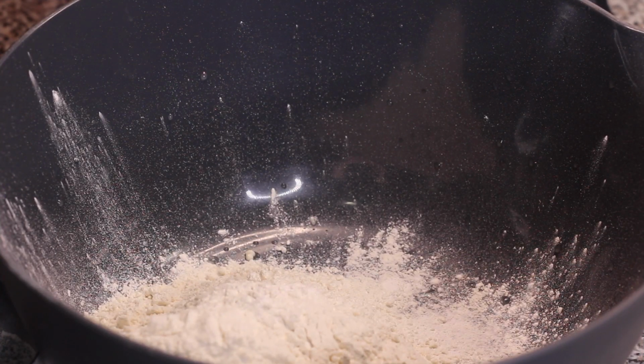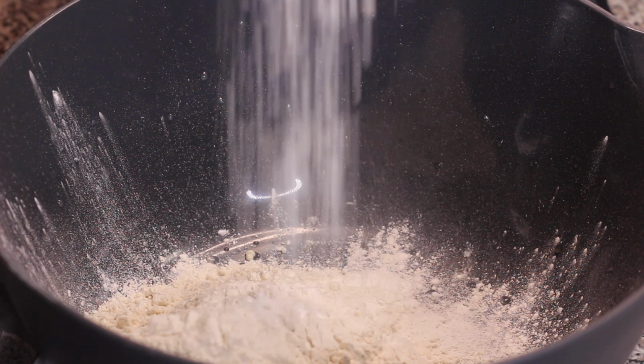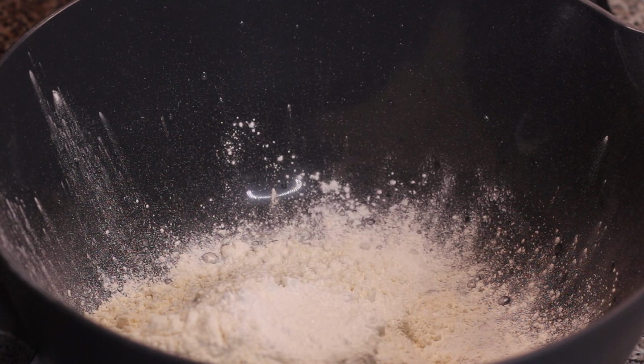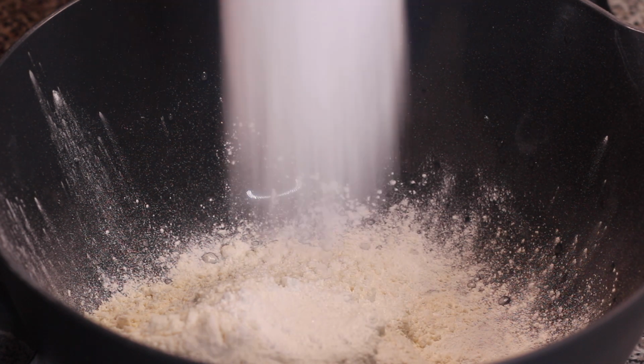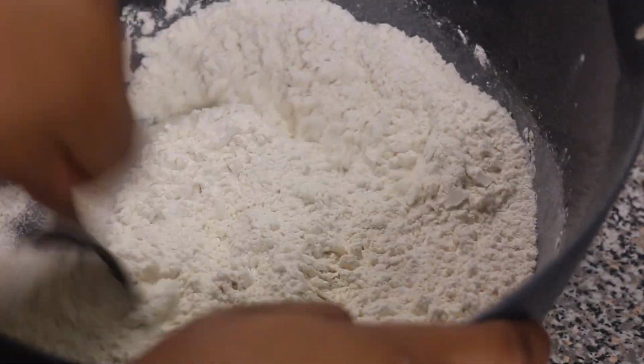Okay guys, so now I'm gonna make the strawberry waffles. These are so good. Alright, so you want to get a large bowl and place some flour into the bowl, and then in there I'm gonna add in some baking powder, a little bit of salt, and some sugar. Basically you add in all the dry ingredients in one bowl and then give it a mix to incorporate everything together and set it aside.